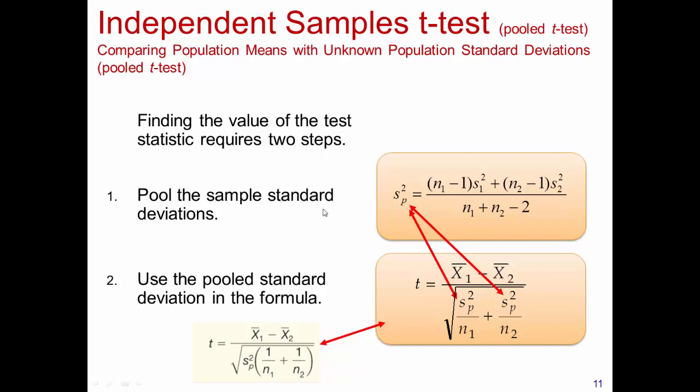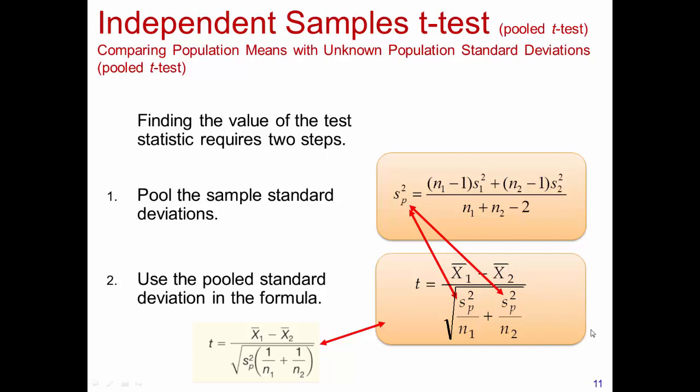In our pooled sample standard deviation formula, our degrees of freedom is n sub 1 plus n sub 2 minus 2. Once we've calculated the pooled sample standard deviation, we insert that into our t-test statistic formula. Although it's a busy formula, it's nothing that you can't handle. It's just simply inputting the data observations or the values for each of these symbols.